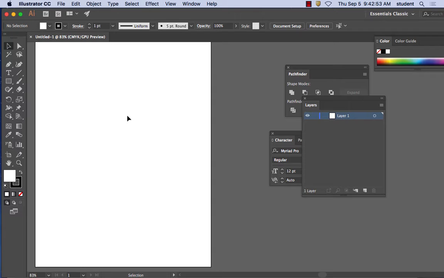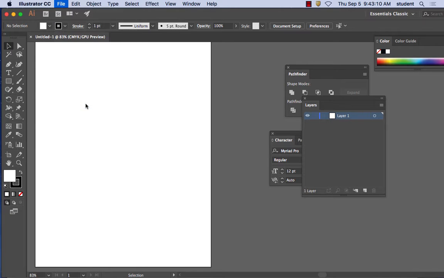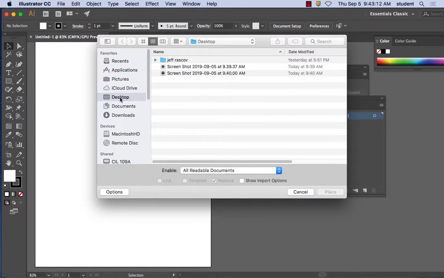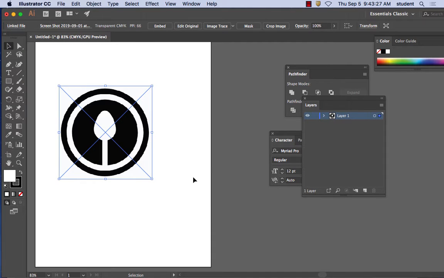Okay, we're going to place our object in here. How do we place our object in here? Well, we're going to go to the desktop. So we go to File. No, we're going to go to File, Place. And once we hit Place, we can go to our desktop right here. If you don't see desktop, you got somehow over here, there should be a way to get to it, and you should see your screenshot out there. See how it says screenshot right there? And we're going to say place. And then you draw a box, release it, and it puts it out there.